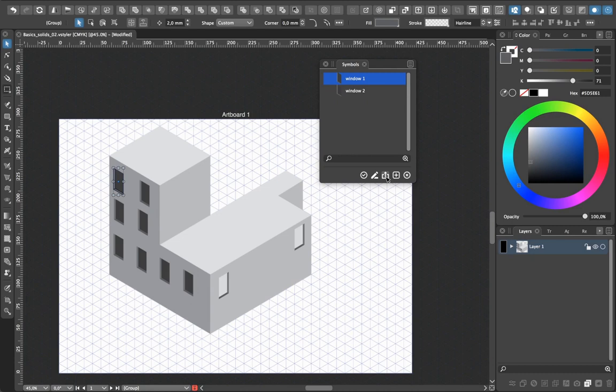I replace the symbol, so remember the first symbol, window 1, was the bright one, and every child of the original shape gets its features. In that case, it's the dark window glass.